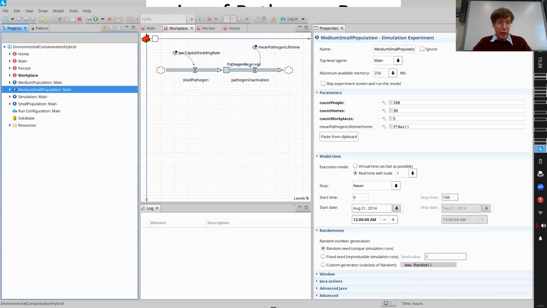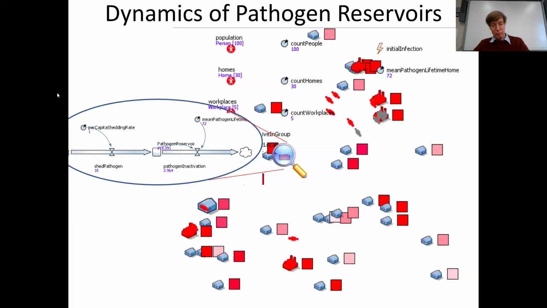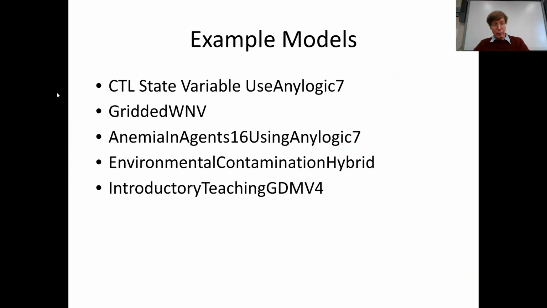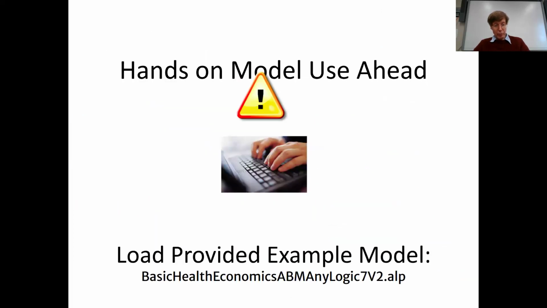Monitoring sewage and undertaking more detailed testing at an individual level, at a level of a workplace, etc. But here we have stock and flow within agents operating. We are mixing stock and flow modeling on the one hand with agent-based modeling on the other, with stock and flow within agents. The final one that I will just refer to is the basic health economics model.